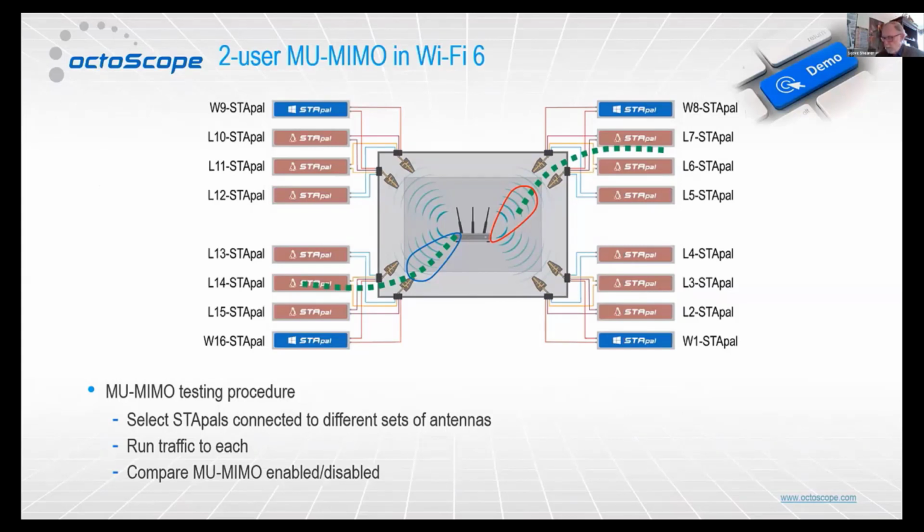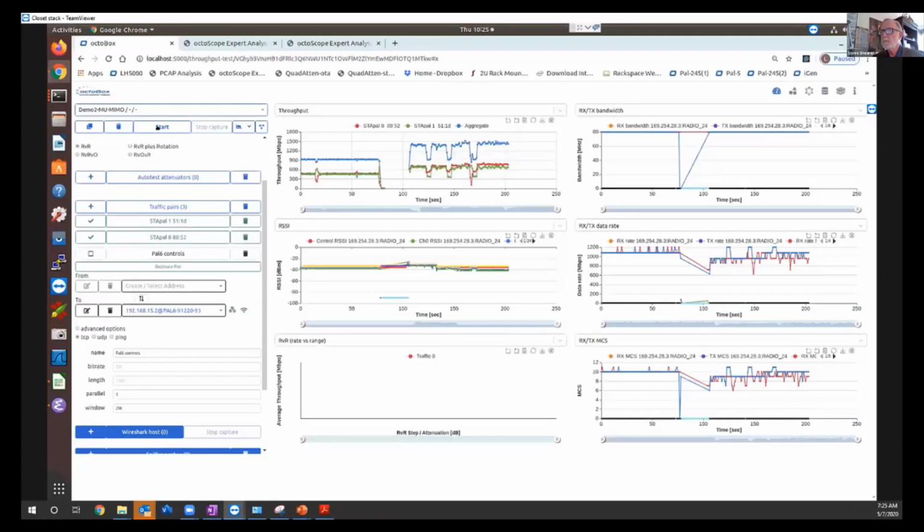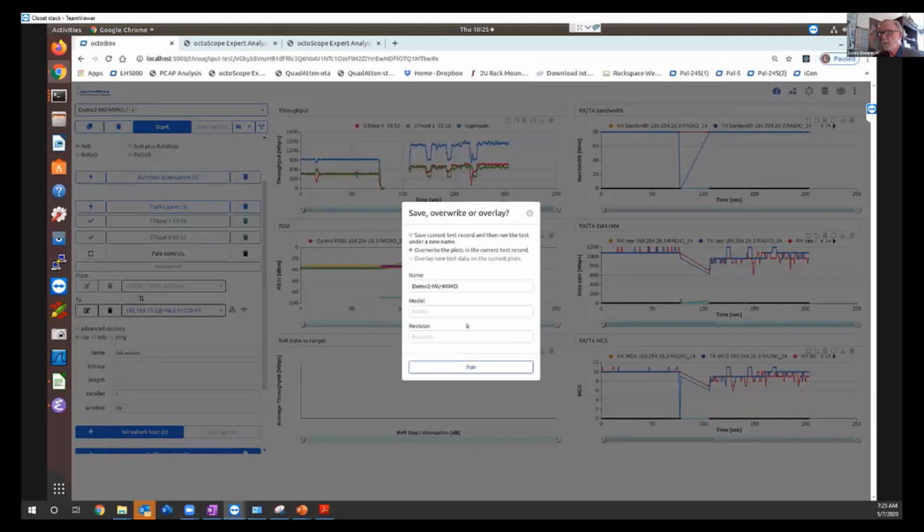We'll start off in single user mode, and then we will switch that on. Let me just pull this up here. So we have a number of traffic pairs on the left-hand side. I'm going to start the experiment running.